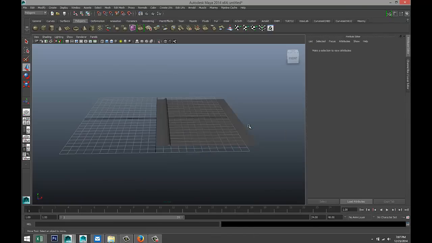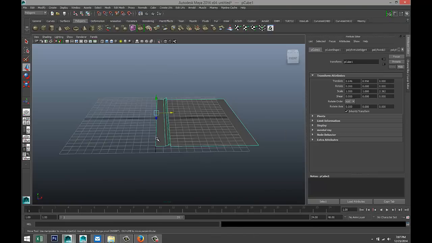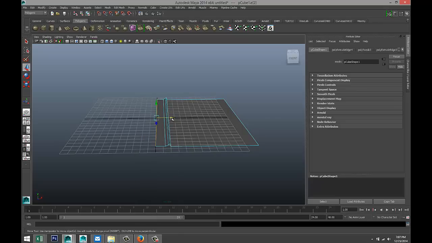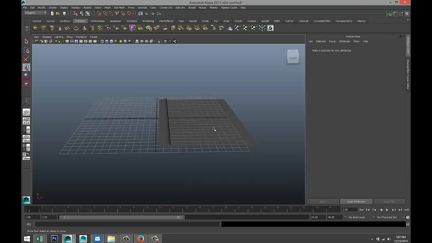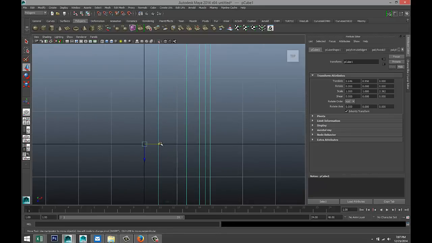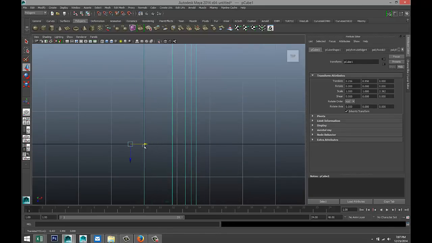We're going to right click, go to object mode. Maybe we need to narrow this one a little bit. Right click edge. That's better. Okay, right click object mode. We are going to move that towards our grid line like that. And we're going to hit the insert key, bring our pivot point right there.